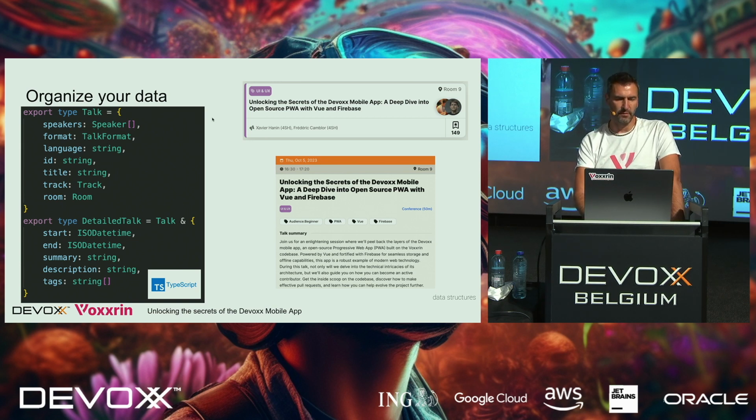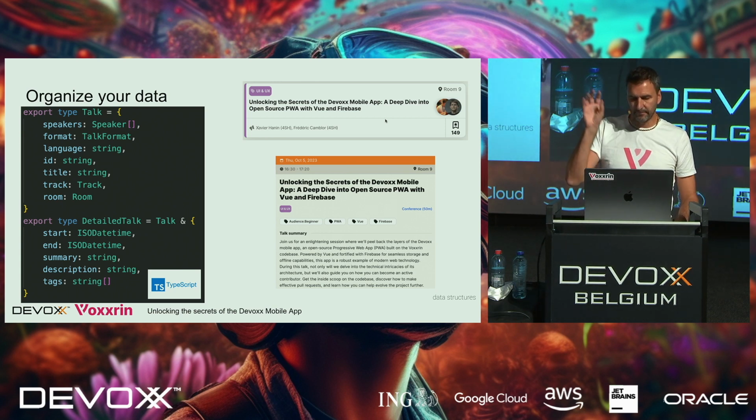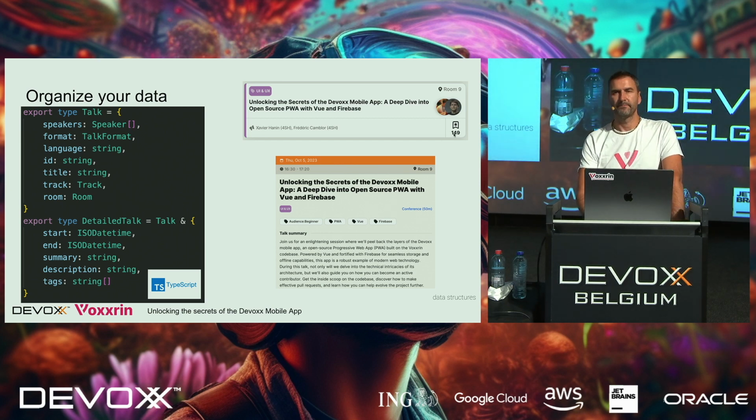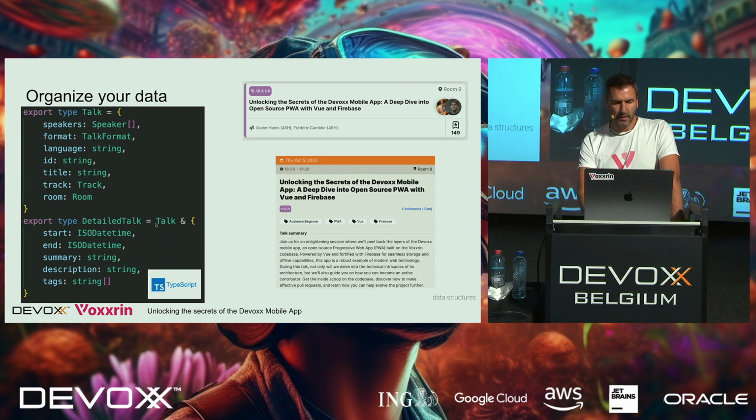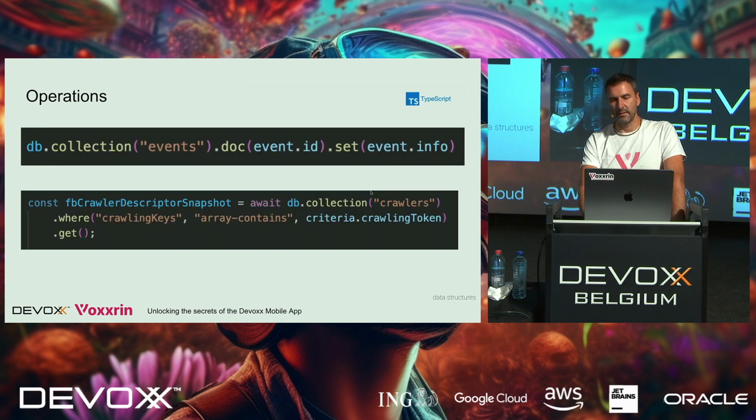In the talk, you get the information that we need to display the card showing the basic information about the talk, except that we don't put the statistics like the favorites counter in this document, to have it refreshed in a separate document. And we also get a subclass of talk, a detailed talk, which is used to add additional information when we need to display the details of the talk. This is stored in a separate document and in a separate type.